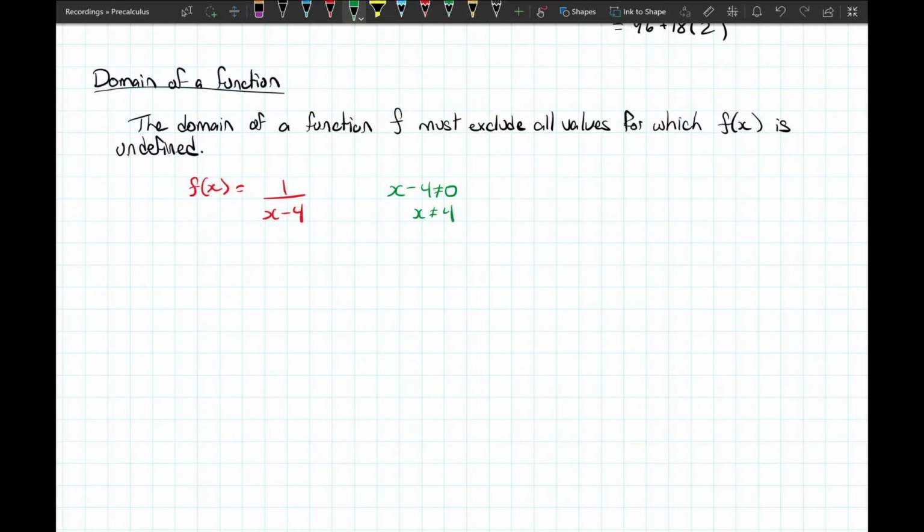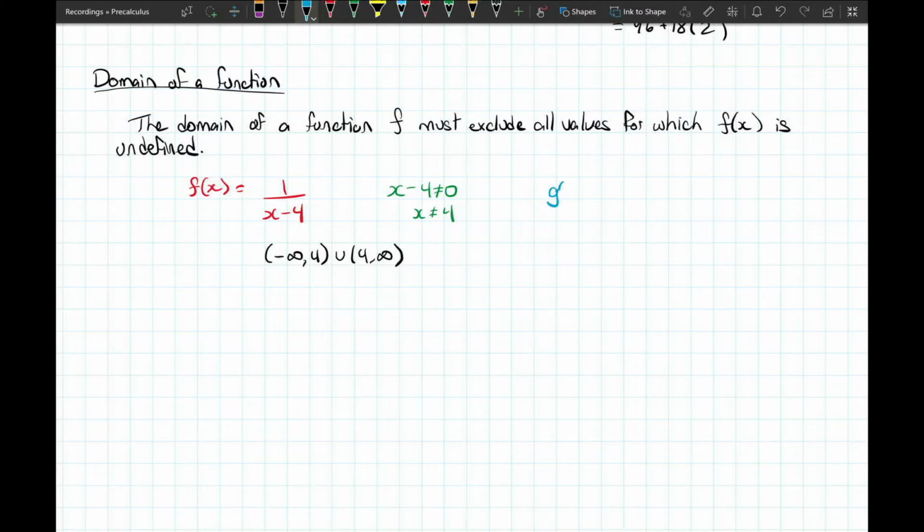Just by treating it much like an equation where we have equal to 0, we can still solve for x when we have a does not equal to symbol. And we'll see that x cannot equal 4, and that is the only value where the denominator might be 0. So as an interval, we can have all of the values from negative infinity up to 4, and a second interval of values from 4 to infinity. And our domain would consist of all of the numbers in the left-hand interval or the right-hand interval, but excluding the value x equals 4.